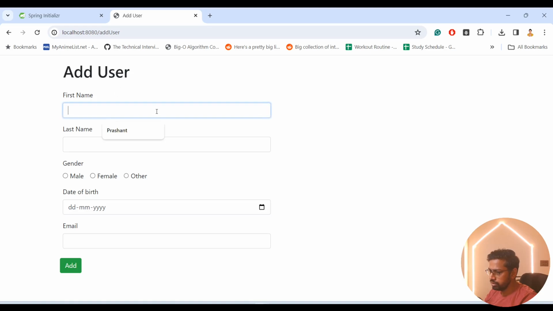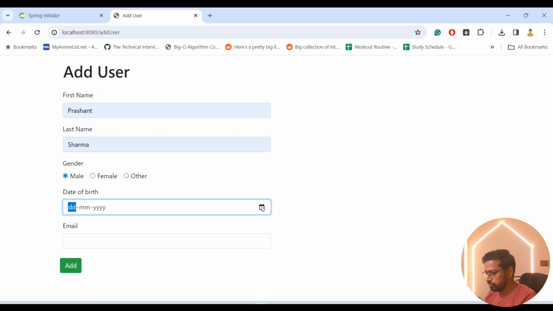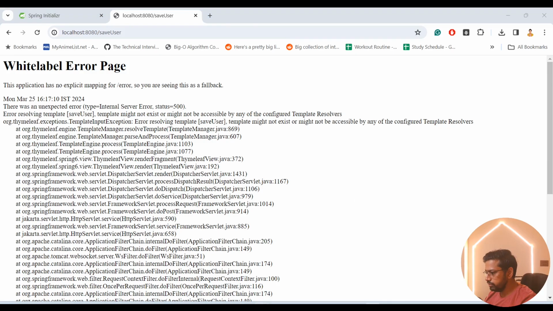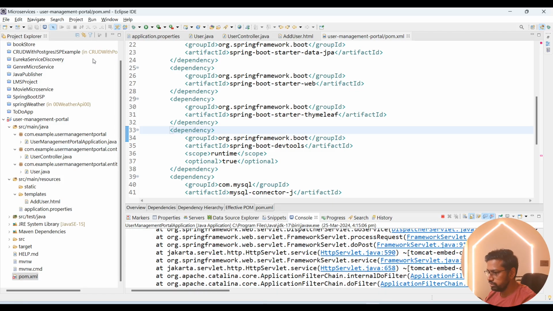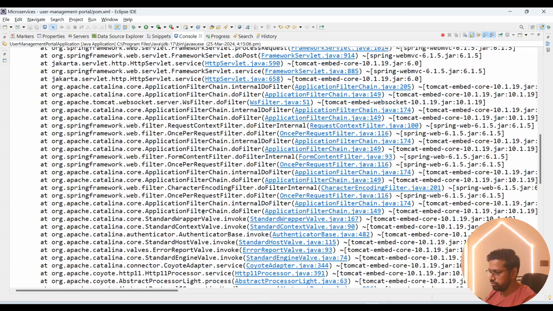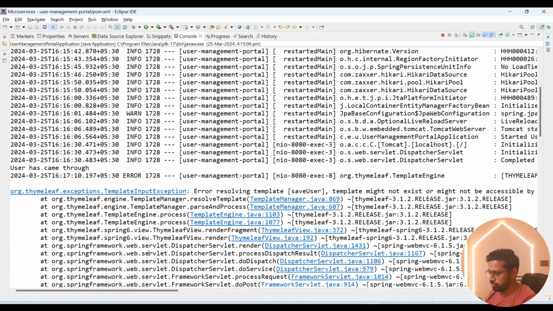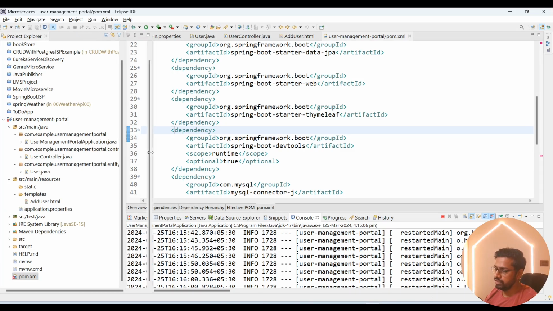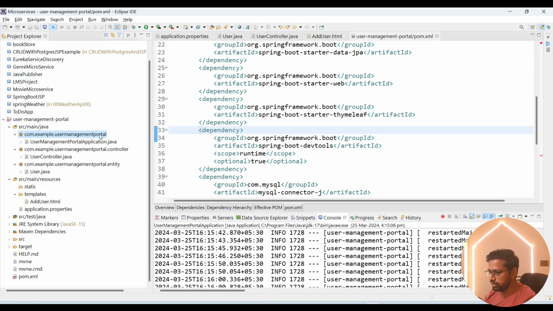So here we have add user form. So let's fill everything. Let's add this. Yeah, so that's okay, it didn't do much, but if you go here in the console, and let me go up a bit. So here you can see user has came through. So this is what we needed. Now we can work on our service layer and DAO layer so that we can actually save the data and see it through in the database, right? So UI is working fine. Now let's kickstart and work on the database side.